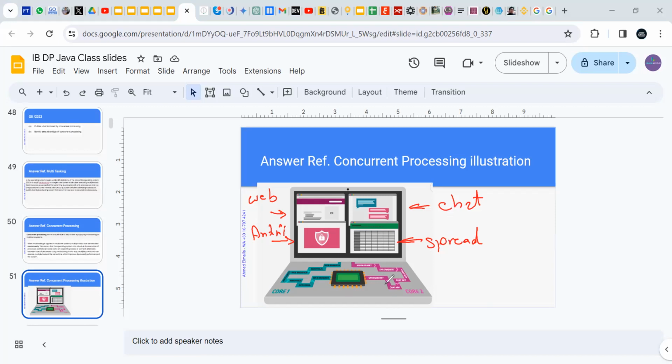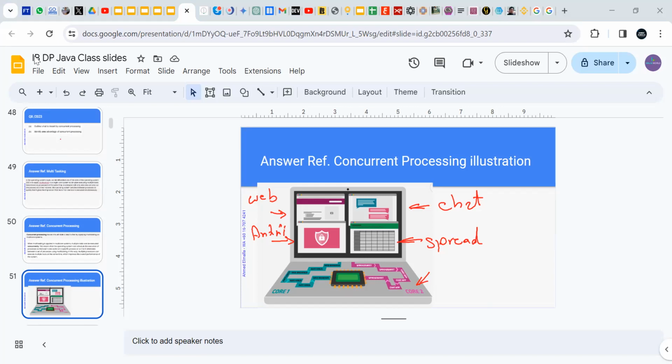The other two, the chat and spreadsheet, will share the second core, and they will keep working or stopping on and off to have access to the core 2 processing power, depending on the need, so that all four processes that are running will actually run simultaneously. So this is kind of an example of concurrent processing.